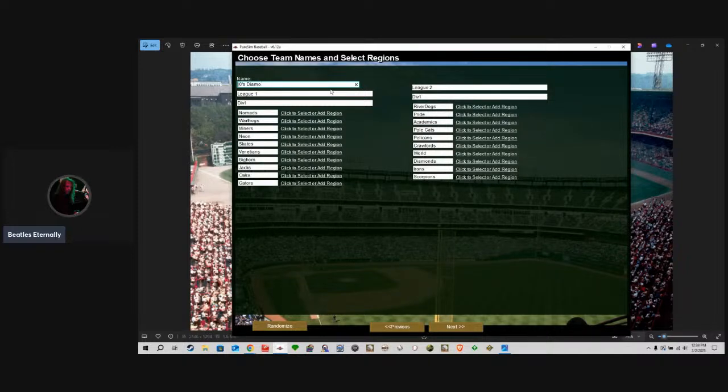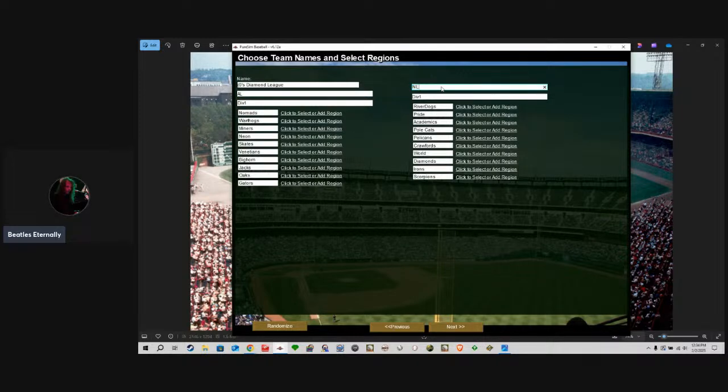Let's just call it that for lack of a better term. You can put whatever you want here. You can call it Fred, you can call it Shakira if you want. Doesn't matter. And then League One, League Two, whatever. So ALNL.